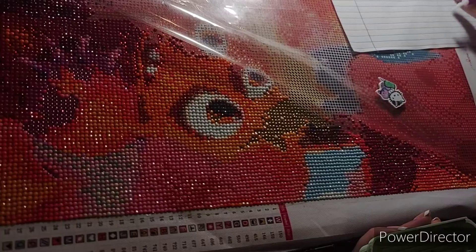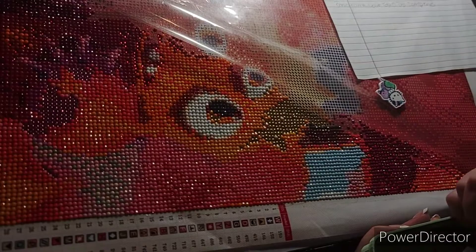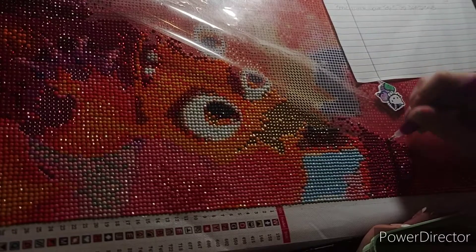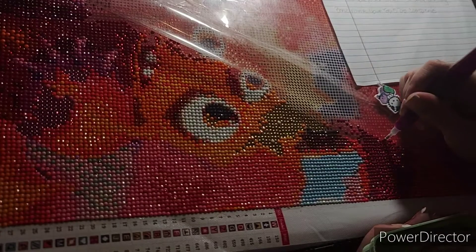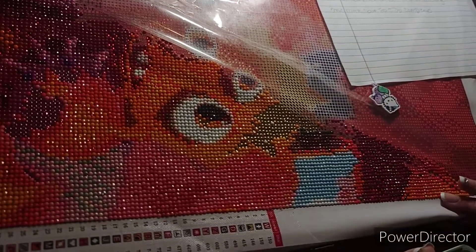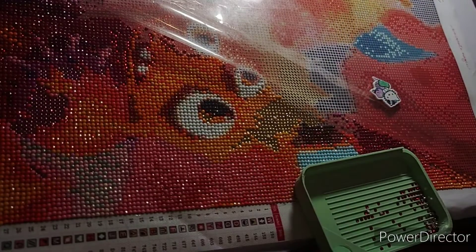Number 18: What is the biggest diamond painting you completed? How long did it take you? The Fairy by Mandy Manzano is my biggest diamond painting I've ever done. I think it's 42 by 125 or something like that, and it only took me maybe two months because it was a round. That's my biggest one I've ever done — I don't think I've done anything bigger.